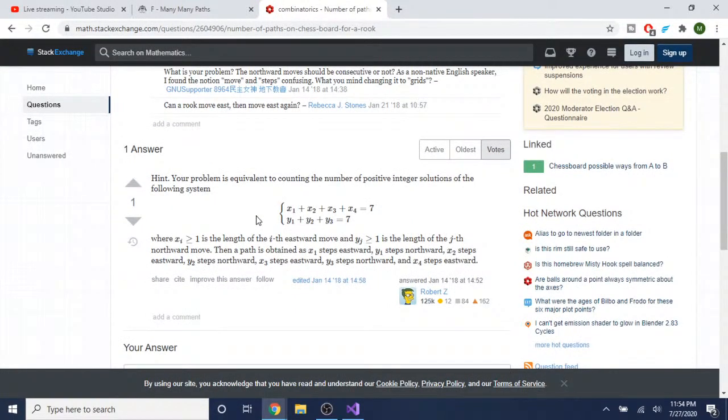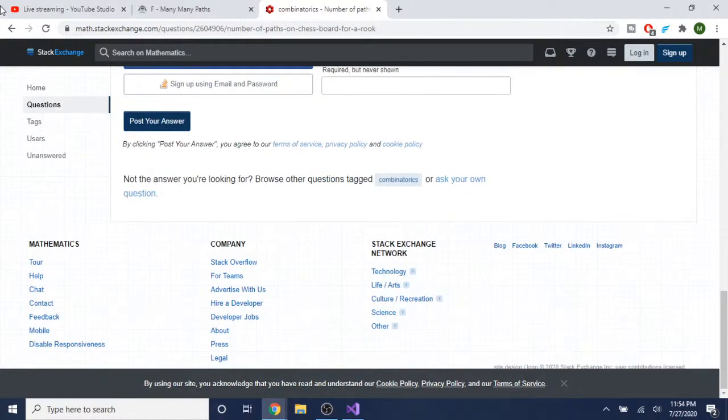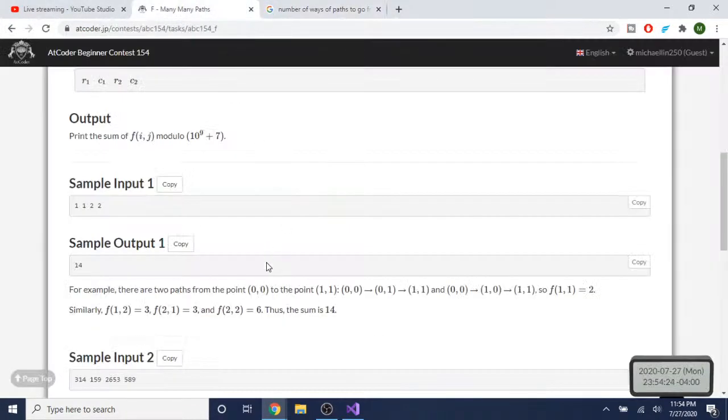X squared plus y squared, the number of system of equations. Okay, that's not a good idea. To go right and then up. Let's see. So you go right 1 and then 2. Maybe if I subtract 1 minus... okay, so I want to get the number of paths from 0, 0 to 1, 1. I can't just do 1 minus 0 times 1 minus 0, I cannot do that, because f of 1, 1 is actually 2.